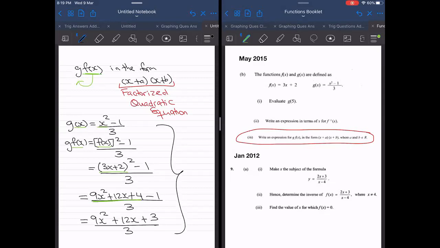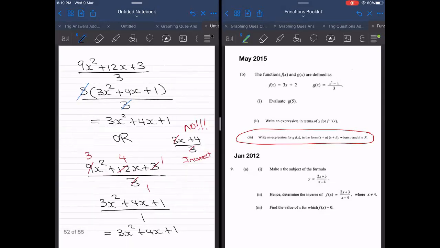So I can tell you guys, not everybody who gets a 1 in CXC math or even a 2 or a 3, it's not because they have done extremely well. It's just that they've done extremely better than everybody else. Yes, some persons have worked for their 1s, their 2s, and their 3s, but some just had a really good day and were able to write as much as possible on that paper.